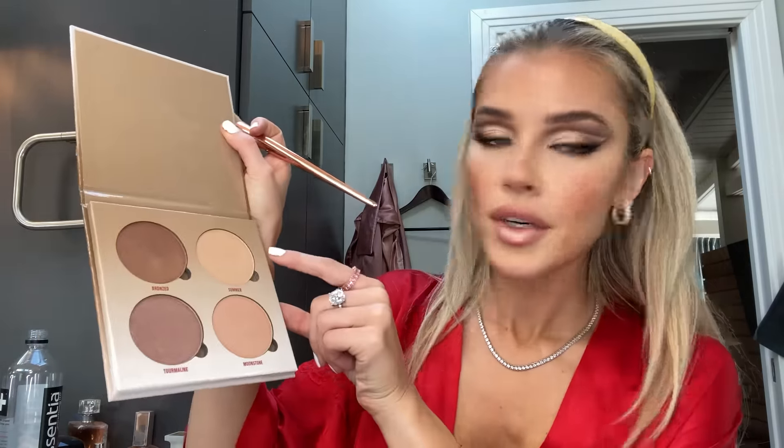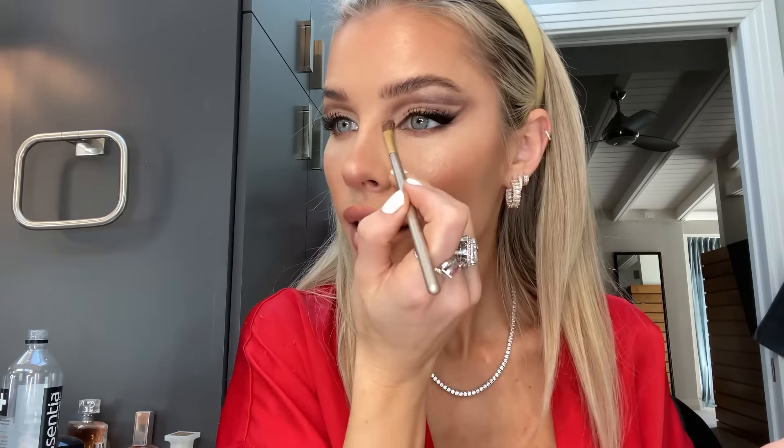So that's the lips I would do with this look. Now I need to do some highlighter. I'm going to take my Anastasia Glow Kit and take the Summer color with a brush. I'm getting it on my cheekbone, bringing it all the way around, dabbing with my finger, putting it on the tip of my nose and then the bridge of my nose. With this highlighter I'm also going to outline above my brow bone and the inside right here.